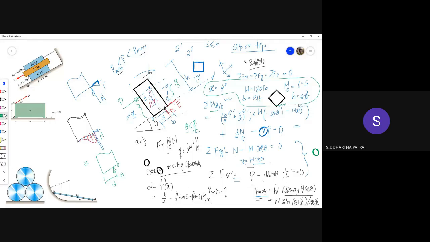Now, can you try to answer that question? Can you check what is the value of p you are getting? So you can imagine one of the cases. You can imagine either the sliding is happening, and then calculate the p max, and then plug that in the moment equation and check. So you can actually work in both ways. You can calculate the moment required, sorry, the p value required for given x.